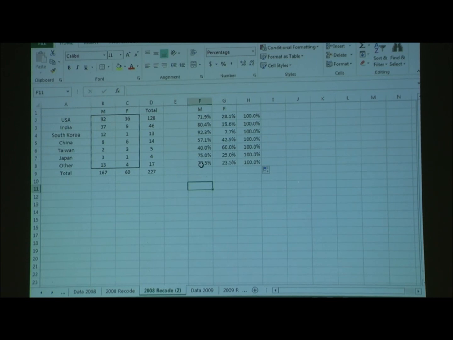Now I can go, okay, 76% are male in all those small, barely represented countries. It does make a difference. Yeah, I mean, I don't know, because you look at the USA, USA is 72%. This is where statistics come in, and you have to say, is that significant? I don't know, it depends. But if you look at these other countries, South Korea, 92% are male. That seems a little odd. You go over here, Taiwan, most are female, 60% are female. So when you start doing this with your data, now it's talking to you.